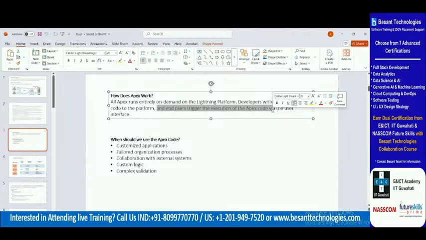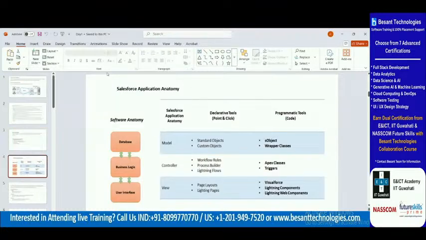But here, with the help of coding, you can perform complex validation and complex logical things easily, and collaborate with external systems. You can use it with the help of the integration process, and you can also build dynamic applications with the help of LWC. So Apex code is very useful for that.